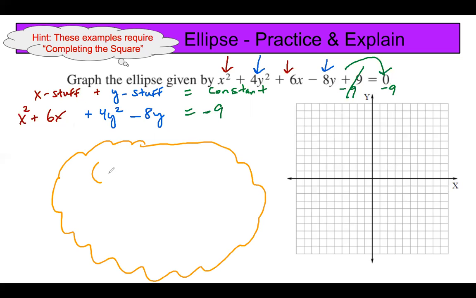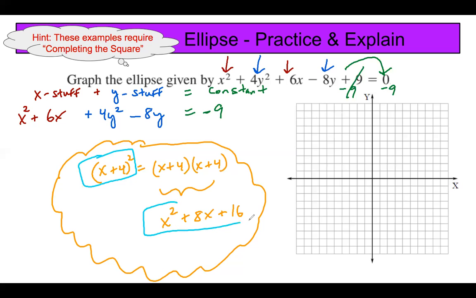If you have a binomial squared, let's say x plus 4 squared, that really means x plus 4 times itself. And if you FOIL this out, first, outer, inner, last, you'd end up with x squared plus 8x plus 16. If you don't believe me, FOIL it out. First, outer, inner, last, multiplication. So basically, the long and the short is this is the same as this. They're just an equivalence or different looks for one another, right?